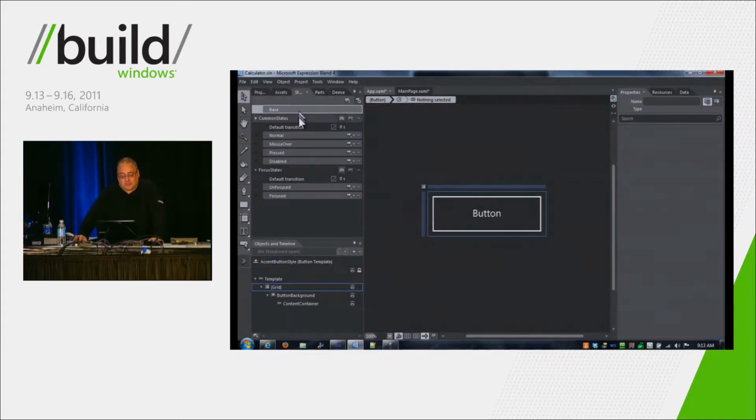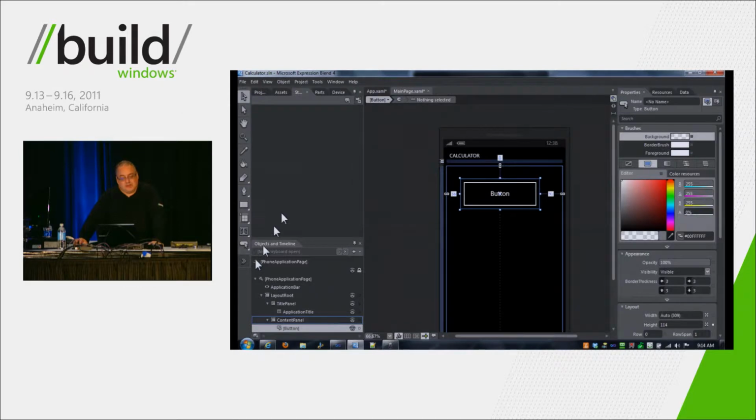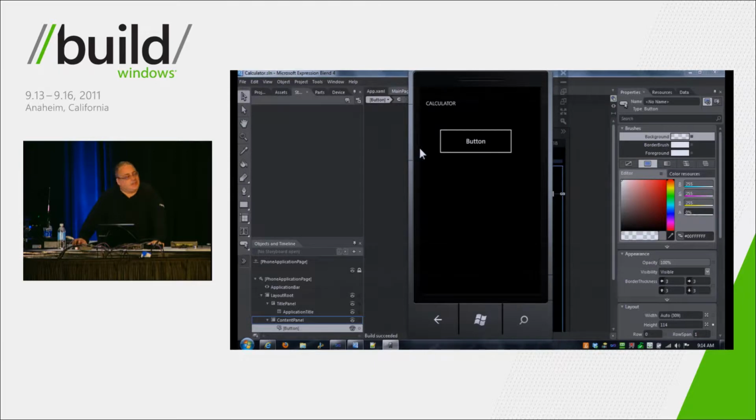Let's just double check that when we're in the other states, we don't have that. When we're pressed, we do. And notice it's pale blue. I'm going to stop recording, pop out of editing my template, and run this application by hitting F5. Now you'll notice that my accent color, which went by fairly quickly, is bright orange. When I click the button, that's the color that it picks up. Not the pale blue that it showed me when I was designing, but because I'm using the accent color brush, whatever is the accent color for this user. If I were to change this user's accent color, the background would change.